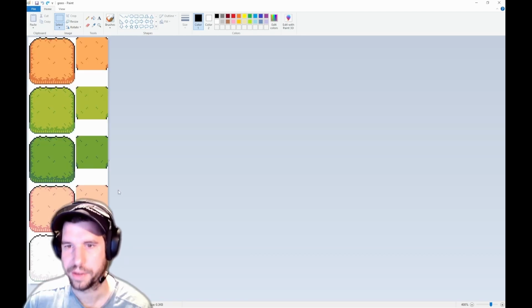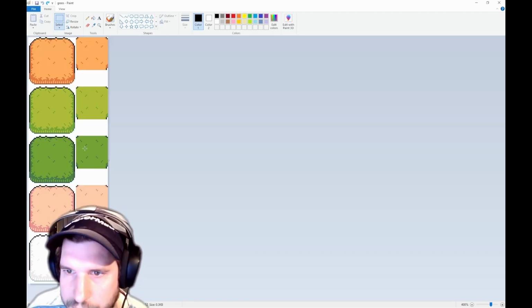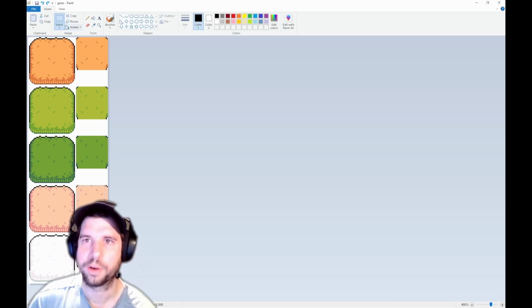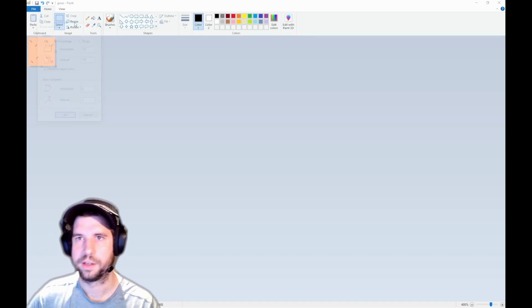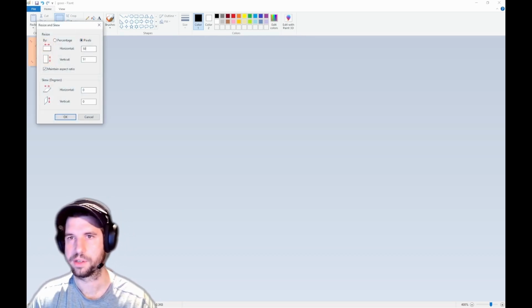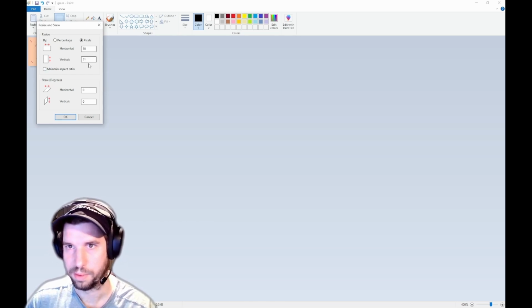We can grab another tile here. We're going to do this one a little bit faster. I like this one for the sand, I guess. It's a little different than anything I've used before. So we're going to crop that one. And just try to keep everything consistent. I mean, you don't have to, but I'm going to for the sake of this tutorial. Everything's going to be 50 by 50.